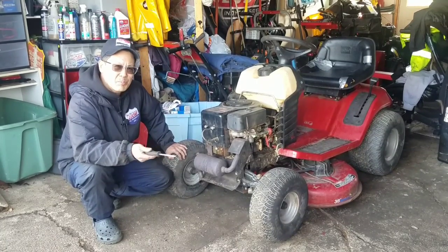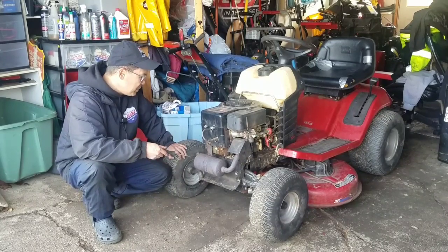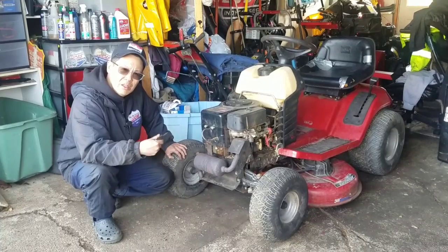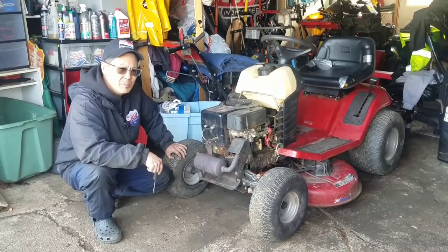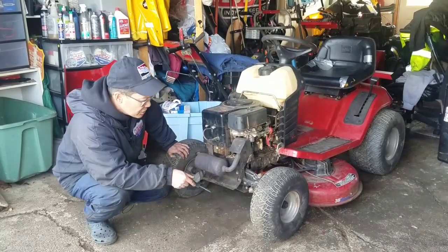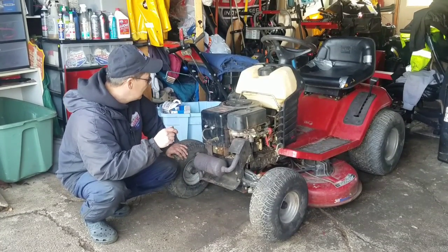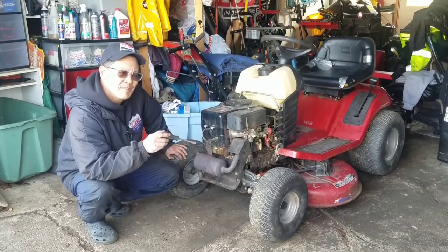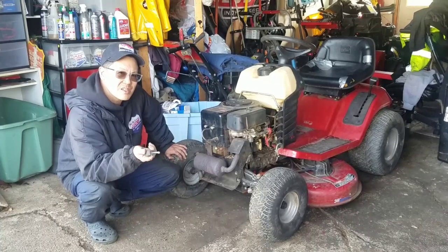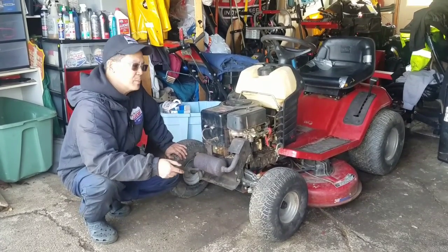So either it skipped the tooth, where it's in the middle or something like that, or it might be the rod that connects the left to the right wheel is bent, like we had in my other problem, which was a toe-out condition. But you don't see a toe-out condition here, right? But I bet you it has something to do with that too. So we'll investigate that, and then in future episodes I'll have to remove this deck because the deck is rotted. So, thanks a lot for joining me today.